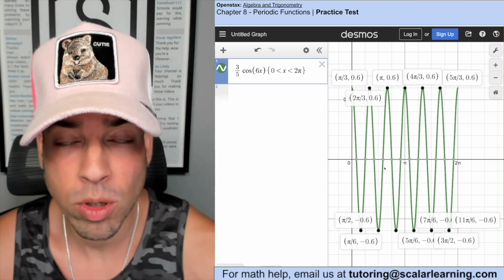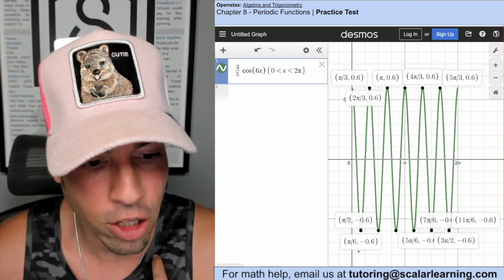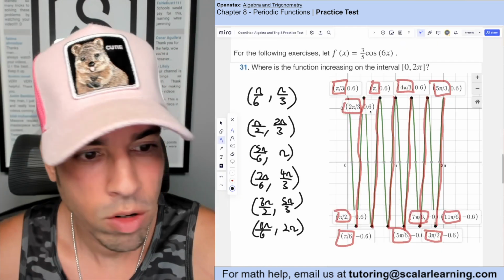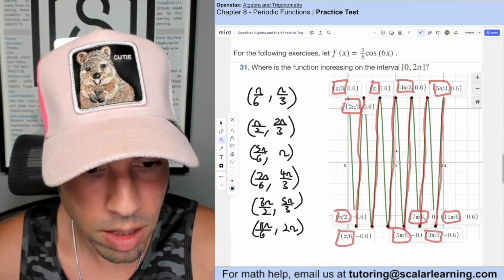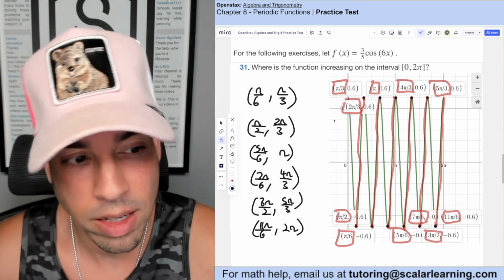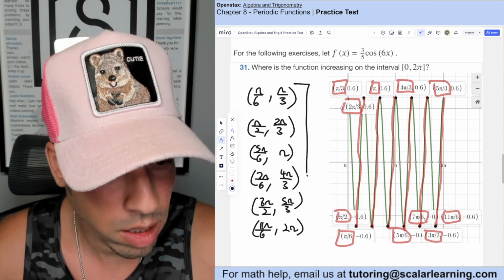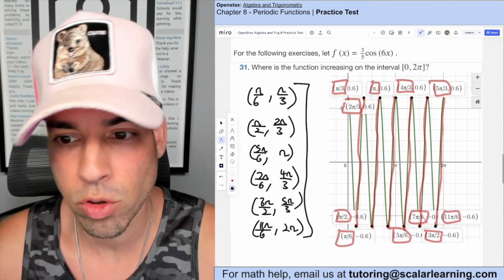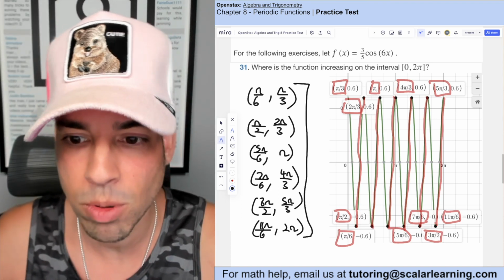Now, in the back of the book, they've done decimal approximations. I'm going to actually give you the real values in terms of pi, just so you can see. So here are all the values, and in red is what I've highlighted the segments with an increasing, aka positive, slope. So these are the intervals in the exact format. You can see the rounded or approximate intervals in the back of the book. That's how you do it.